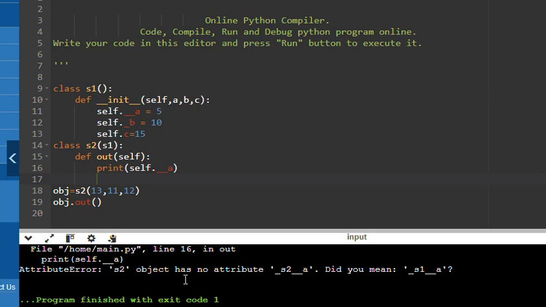The S2 class does not have the attribute A. This A attribute is not there in S2. It means the private variables can be accessed only within the class. Outside the class they cannot be accessed, and even in a derived class they cannot be accessed. They are accessible only within the class.